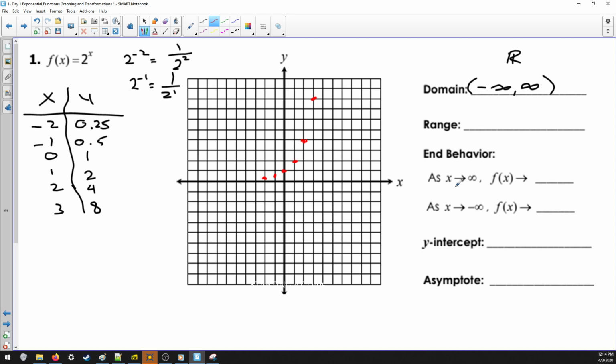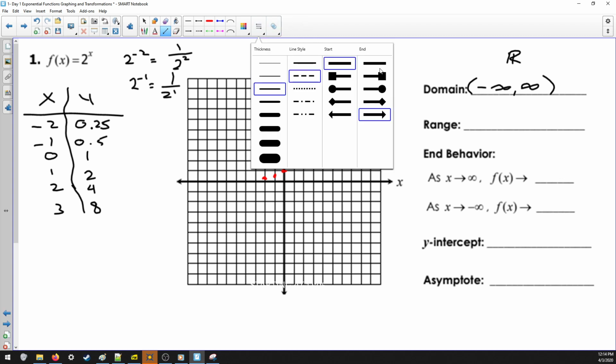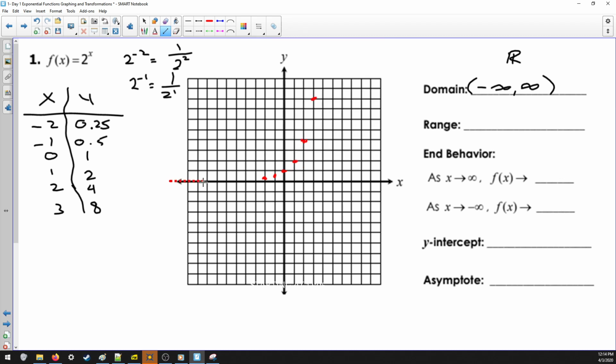So when I sketch this, I need to put out what the asymptote is, right? The asymptote, for this type of problem, is always going to be a horizontal line, right? And for this, I'm going to pull out my line tool because I don't think I can write a line that long without it being terrible, okay? So we're going to do a big red line, okay? Let's get rid of the arrows. Big red dotted line, right? And it's going to go right across here, okay?